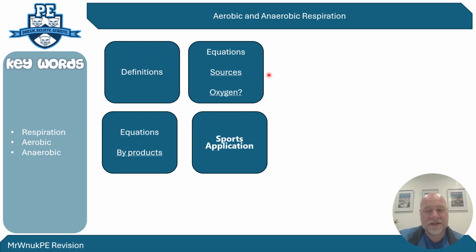Now, when we're revising these exam questions, the key things that you need to remember when you're analysing the question are: what is the source of the energy? Is oxygen used, yes or no? And what is the byproduct? So these are the key scientific points you're going to need to remember. As we go through, make notes on those areas.